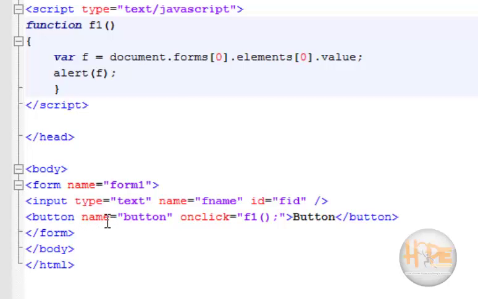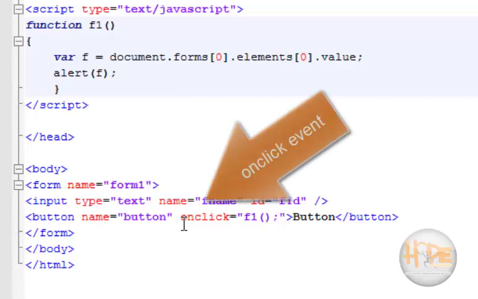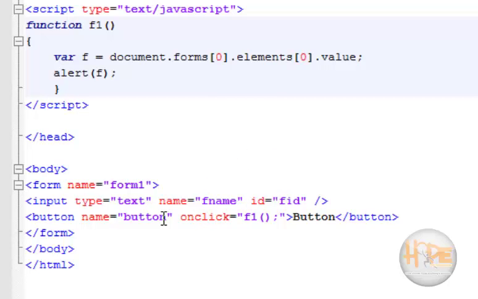In this button tag, we have used the onClick event. It means whenever we click this button, it will call the f1 function of JavaScript. Here this is our f1 function.